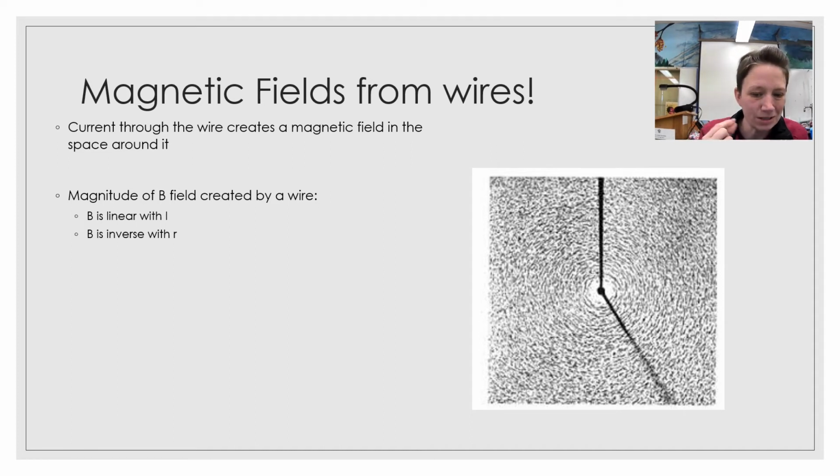It's a plain inverse. It's not an inverse square, which is a little different than our other fields that we were dealing with. And that's just because it's a complex situation involving charges flowing through the wire. So it's like all of the individual electrons that we have to add up the contributions of all of those.